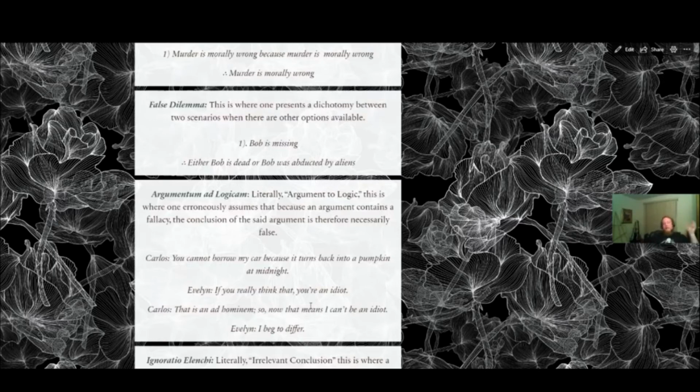So let's say Bob went down to the corner store to pick up some Miller High Life. And then Bob's missing. We haven't heard from him in an hour. And so we go, Bob's dead, or he's been abducted by aliens. And let's assume for the sake of argument that both those things are possible. Maybe he is dead. Maybe he got into an accident on the way home. Maybe he has been abducted by aliens. Or literally anything else. And so that's what a false dilemma is. A false dilemma is where you say it's got to be one of these two things, when something else could have happened.